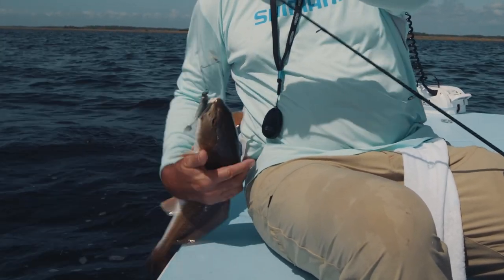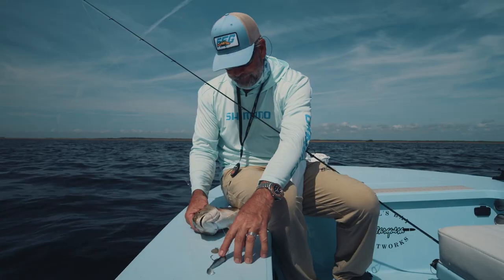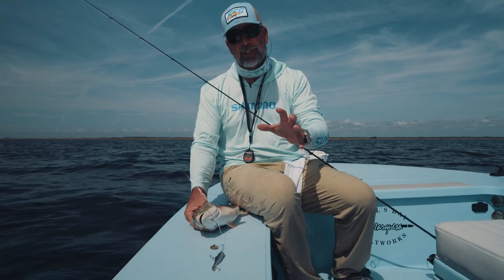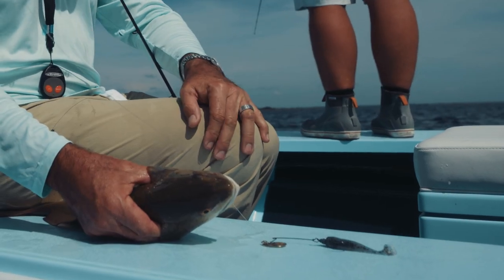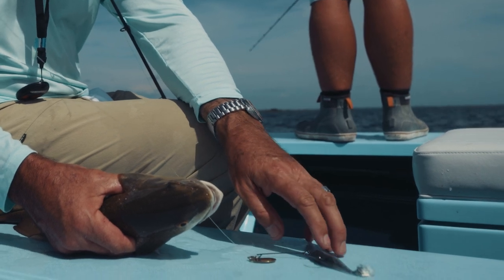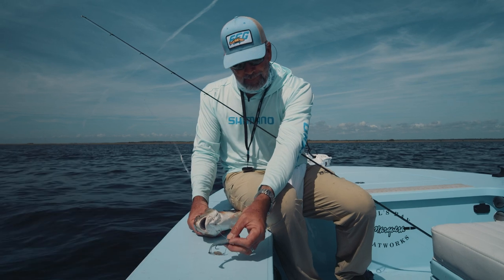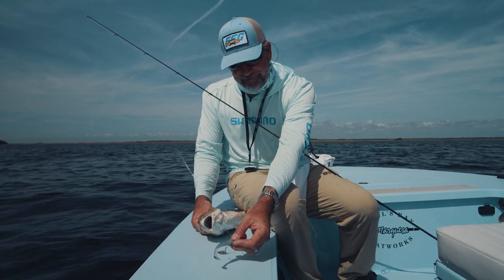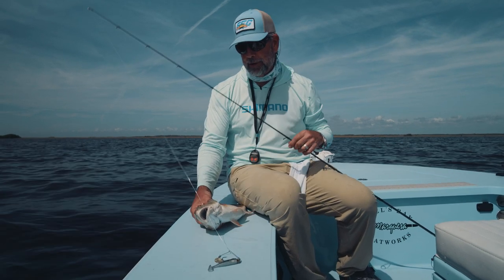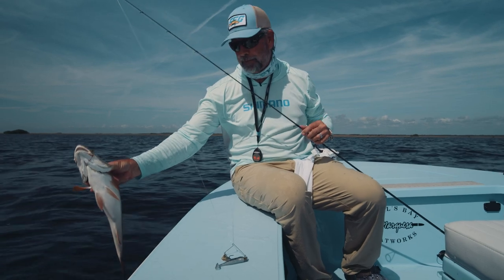You might ask what trailer we're using. We're using a 3-inch Z-Man Minnowz in the bad shad color. We've also been using the pinfish color a little bit because it kind of matches the color of the water. But this bicolor gives us a little more visibility from a greater distance. There's a lot of blue and pink and a lot of glitter in this. It gives it a very scaly, fishy look, and you get plenty of throb from that spoon. So I'm gonna put this guy back in the water and get back after it.